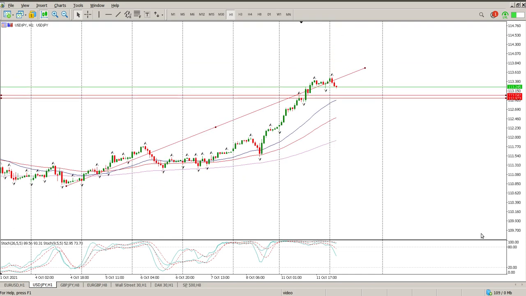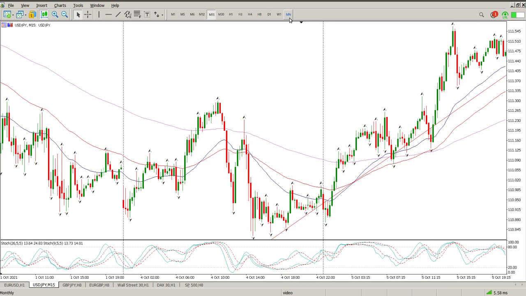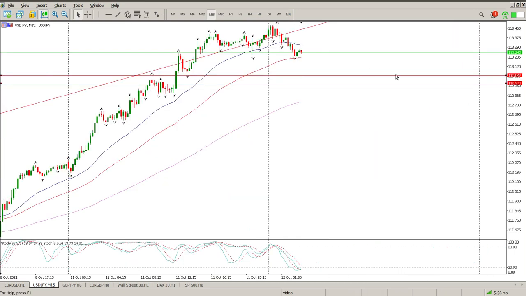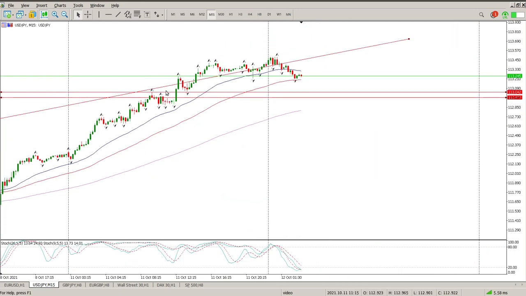So I think for me anyway, it's a case of 15-minute charts. Pay very close attention to what's transpiring. Look for structure on the 50-minute. You can see how that structure there lines up. Okay, and you've got a little bit of structure here, but I think that's a little bit of a better bet down here at 112.973. So if we can get down here, probably well worth waiting for this kind of price action here, and then take the break of it with a stop below. So that's kind of the view that I've got on US dollar Japanese yen.